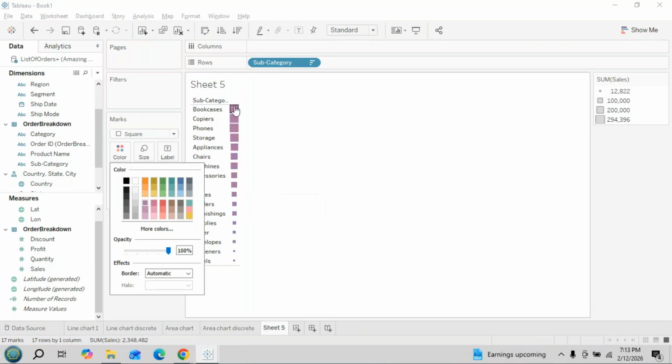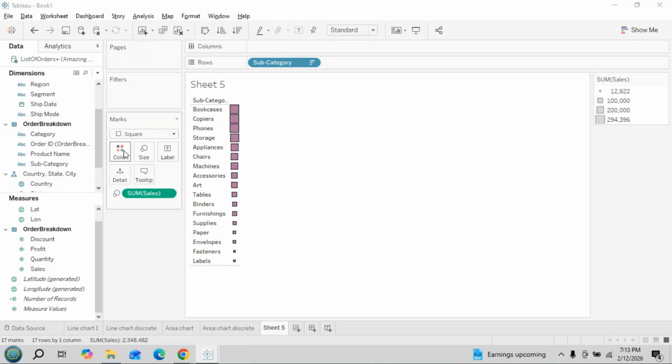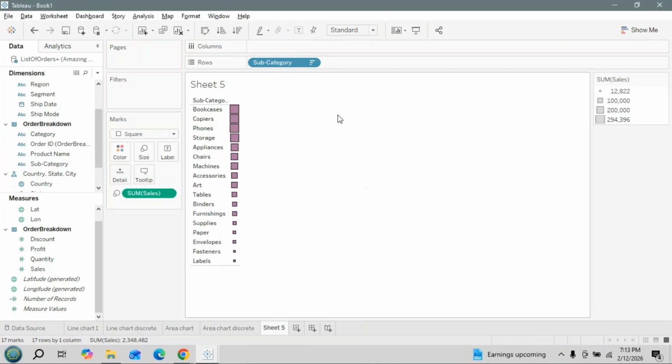So like this. Now if I wanted to apply the border, let me select the border and click on borders. So now you can see this is the heat map chart.